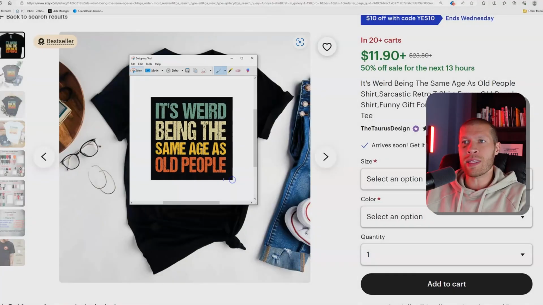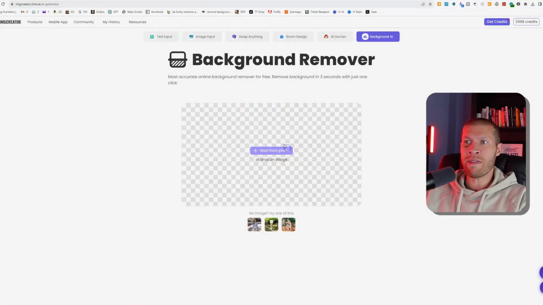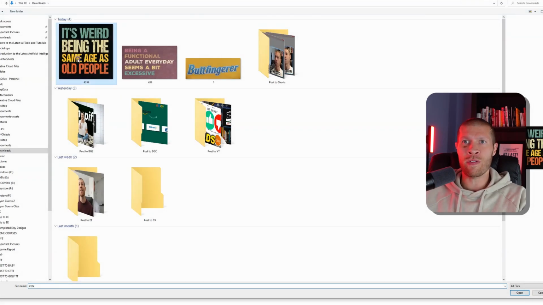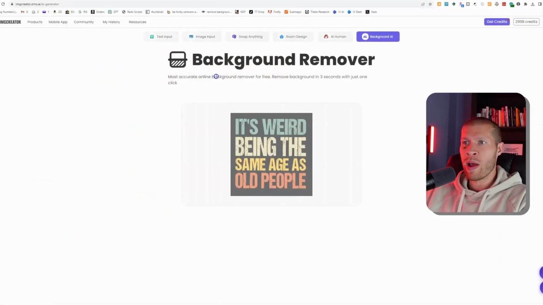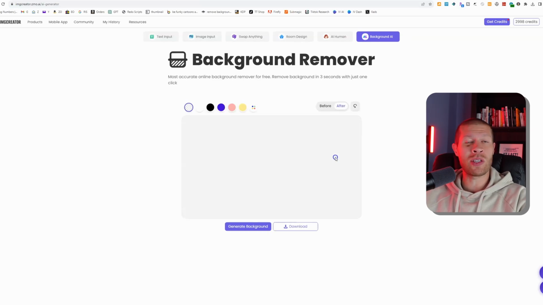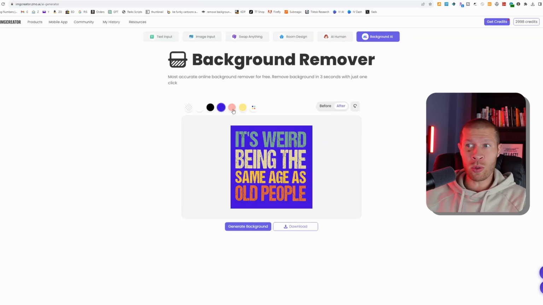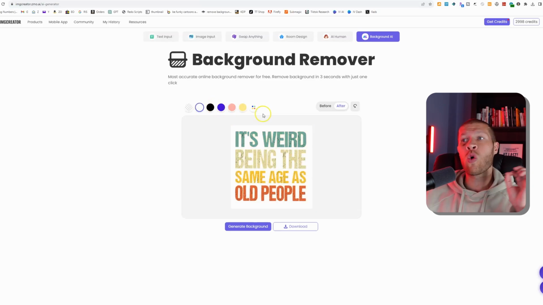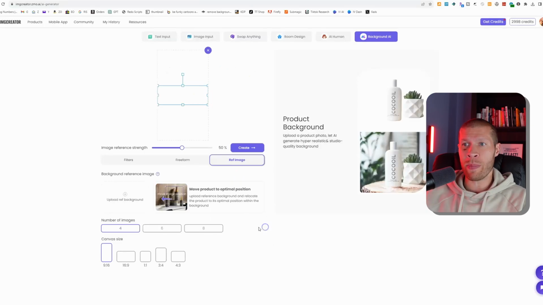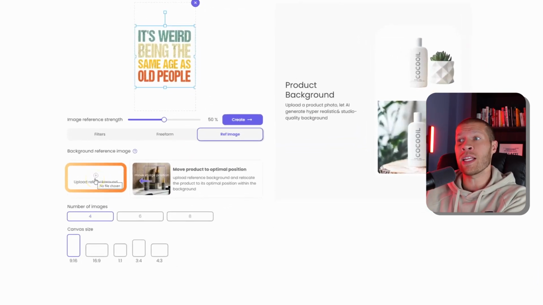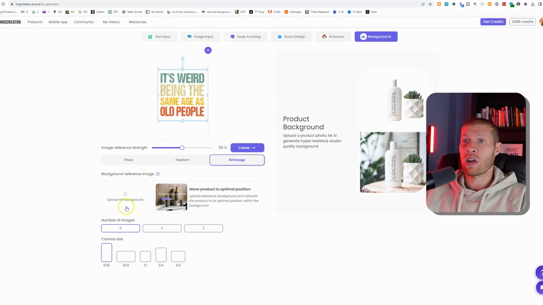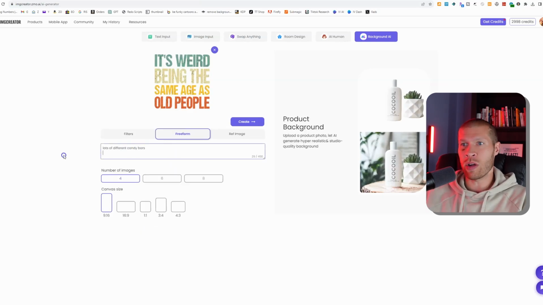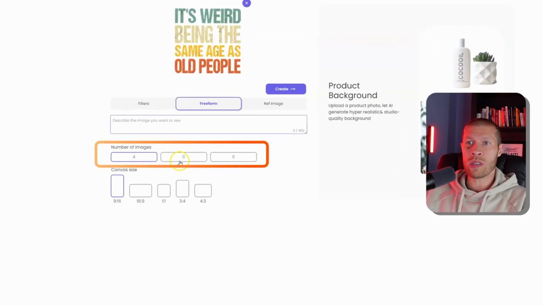But again, you don't need skills like that anymore because you can just take these. So if we save that and we take it back into the background image remover, paste it in there, it should take the black away. And then we're just gonna be left with the text design. So we don't need to recreate it at all. And then we could put it on a blue background instead. We could put it on a yellow background, maybe a white background if we wanted. Or what we could do is go to generate background. Again, you can also put in an image that you already have in mind if you wanted to put it on a specific design, or maybe you wanted to put it on some old person's face or whatever. Or you can go to freeform and tell it what you want to put in there. So you can also choose the number of images.